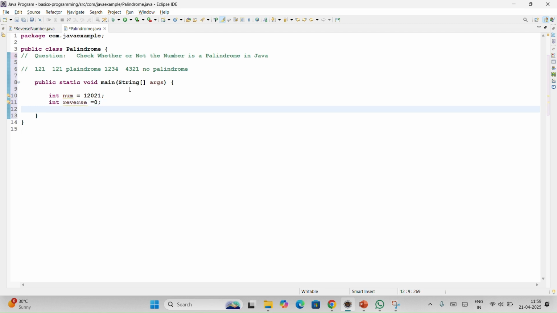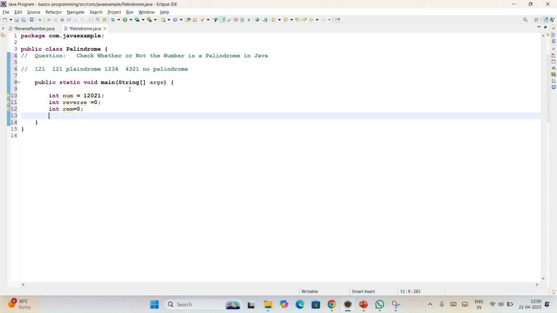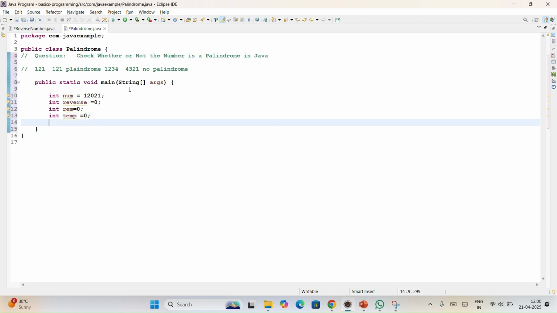The third variable is remainder, int rem equal to 0. Then int temp, to store the temporary value, temp equal to 0. These are the four variables you need.